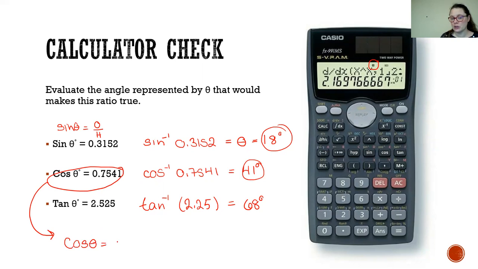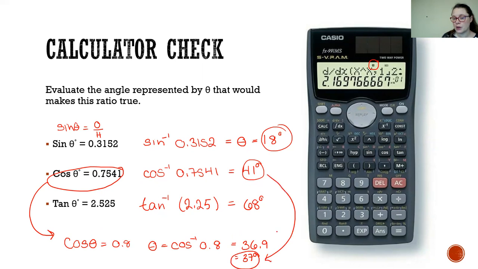If the cosine of an angle is equal to 0.8, let's see how much difference we get in the number of degrees. So our angle is equal to cos minus 1, or the inverse cosine of 0.8. I haven't put this in my calculator yet, so bear with me for a second. And we get 36.9 or 37 degrees. You'll notice just by rounding, if we compare these two, rounding makes a difference. The rounding means we're out by 4 degrees.